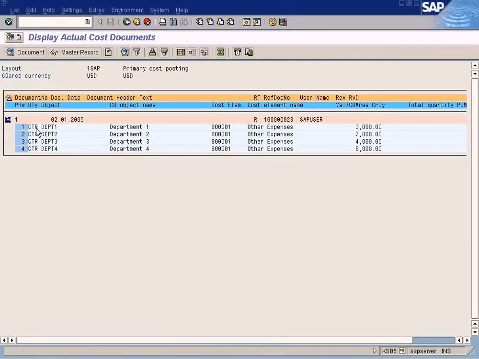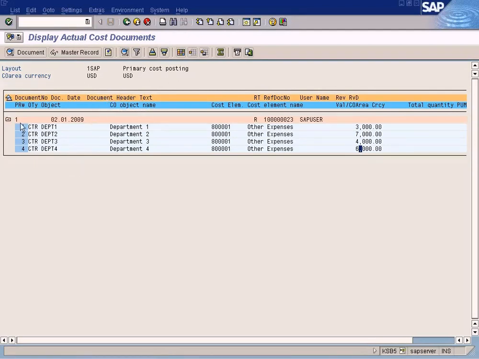Formatting the report. See this? This is actually a document which is generated in the cost center accounting over here. Alright, let me show that to you. You see this? CTR stands for cost center, department 1. Cost element is a GL account. I told you in the cost controlling module we don't call the GL account a GL account, we call it a cost element.